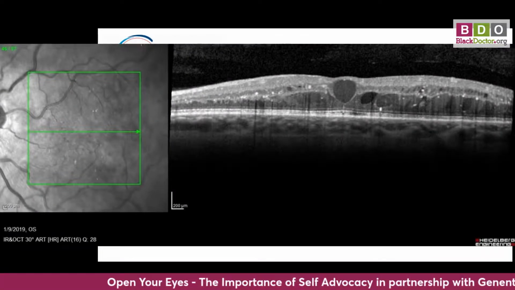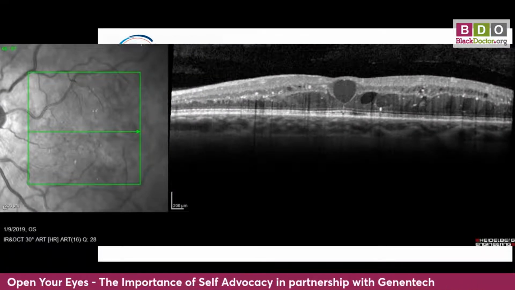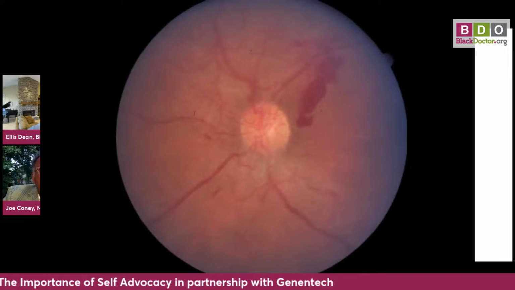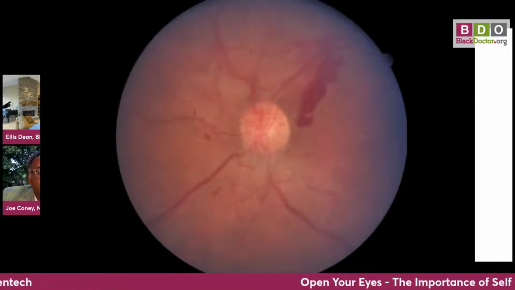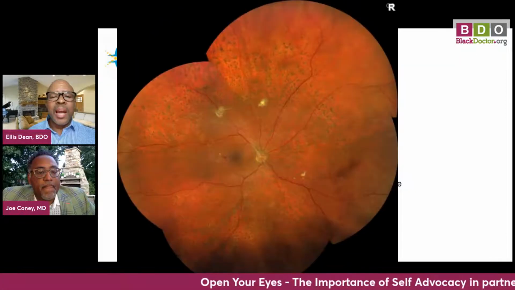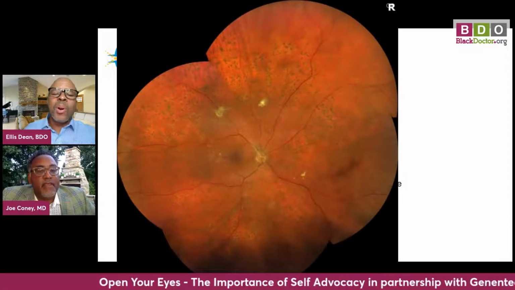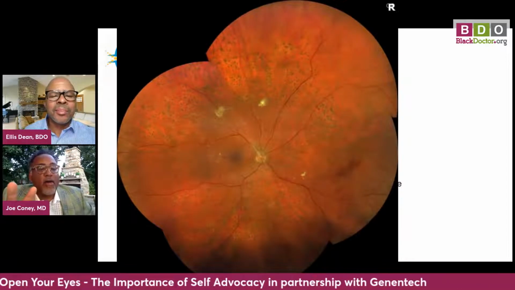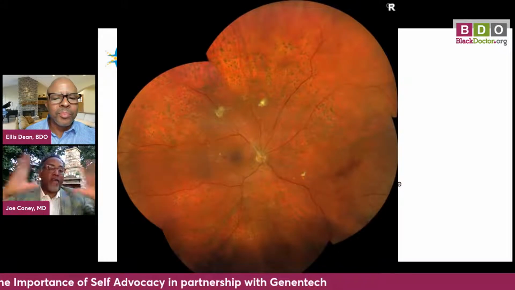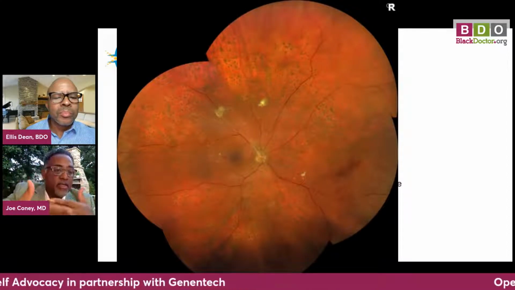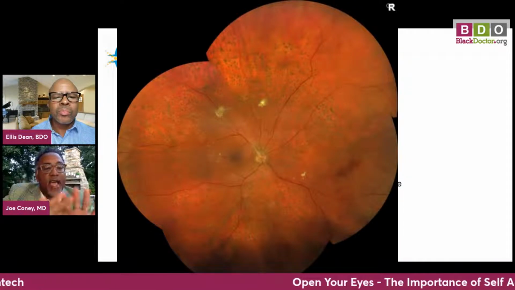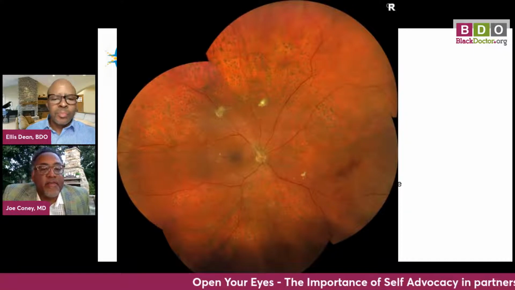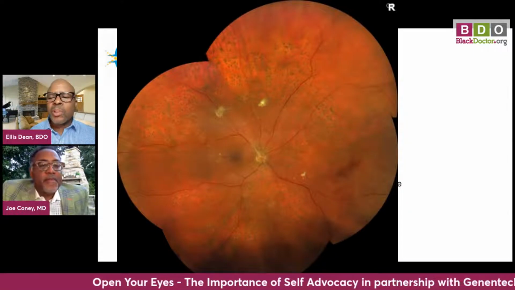Is that from this one? No. Okay, show me the next one. That one. It's a different photograph taken from a different image, but it's the same eye. But this is after the eye has been treated. Yes. Oh, perfect. It's a lower power, so this is a wider photograph. When you take a wider photograph, you lose the power to really focus on the middle of the eye. But what you don't see here are those abnormal blood vessels around the optic nerve. Yeah, much cleaner look there.